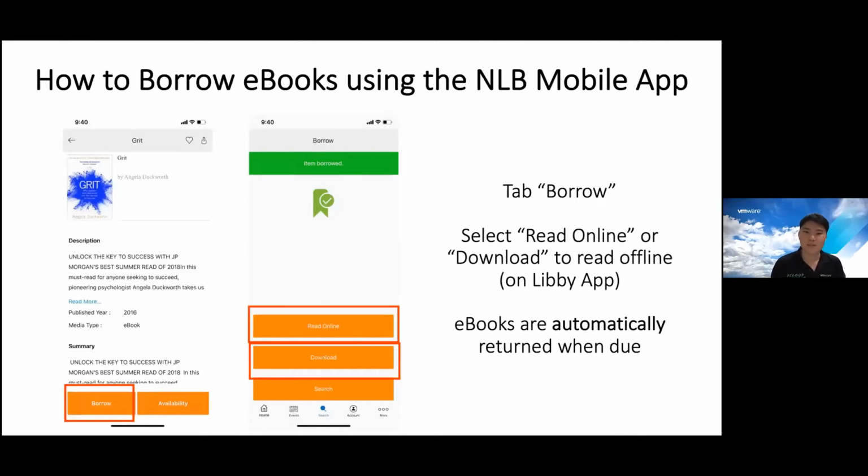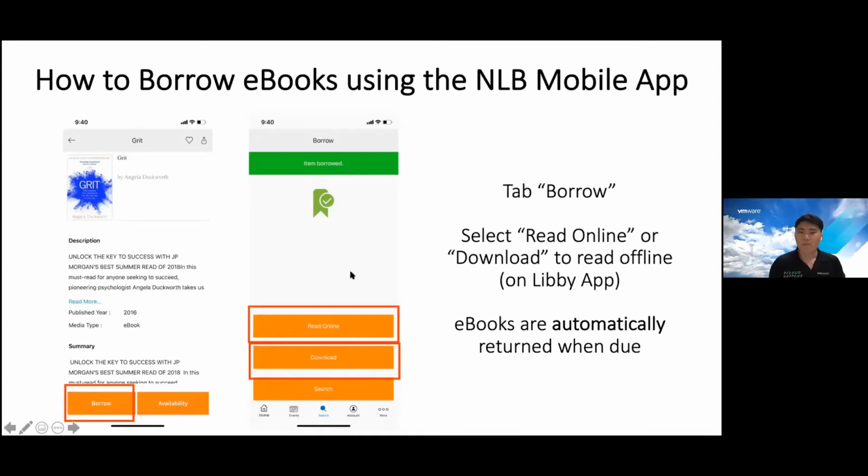Next up, you could tap borrow right at the bottom of the NLB mobile app to borrow this particular ebook that you're interested in. Then there are two different ways where you can read the ebook, either online or download, where you can read offline on the Libby app, which I'll be sharing more later on during our presentation.